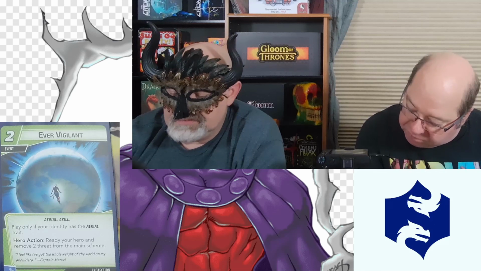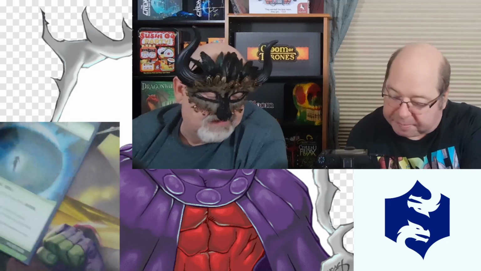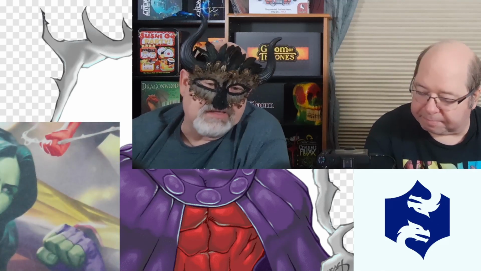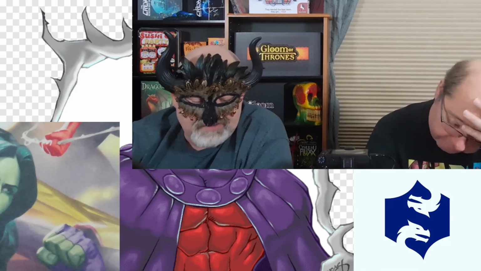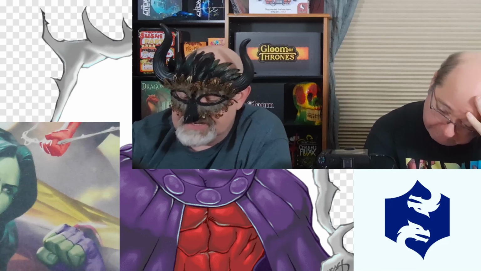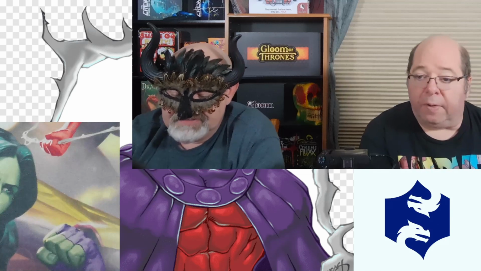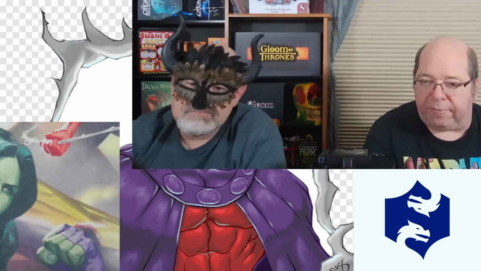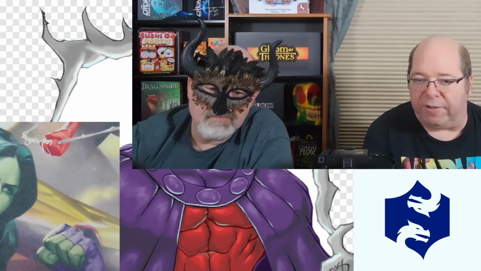Ready your hero and remove 2 threat from the main scheme. So it's just a nice way to thwart. Yep. And ready, of course. Yeah, so then if you've got that, basically you can get 3 actions out of Magneto during the turn. So yeah, it was just another way, a couple of cards. Ever Vigilant one I didn't play a lot, so I was looking a little bit at cards that I don't really use as much that I thought really worked well with him. So. Okay, so yeah, this concludes the Age of Apocalypse series for hero reviews.